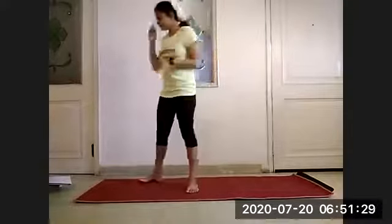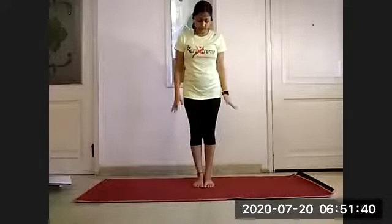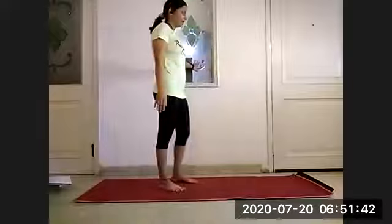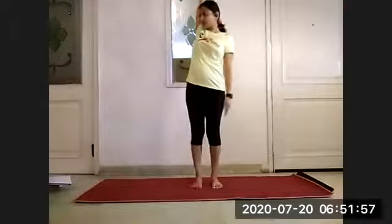Good. So next we will do side kicks. So this will help in that posture and open up this region, okay? So what you need to do, you can take the support of any wall, or if you are comfortable, it's fine too. Your right arm up, and you will do these side kicks. Okay, from right side, 30 strokes.